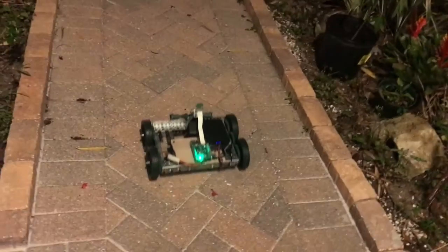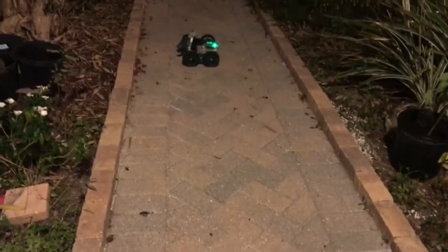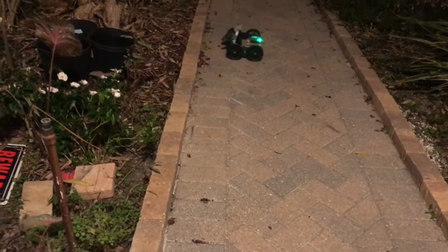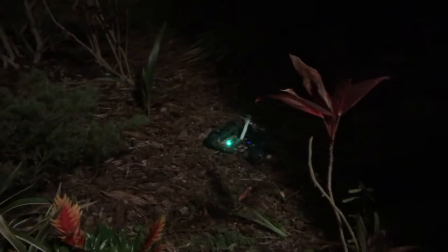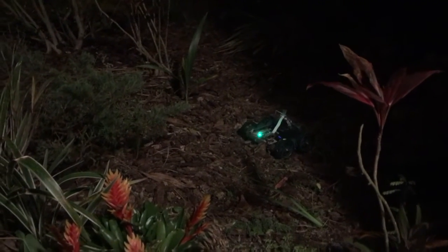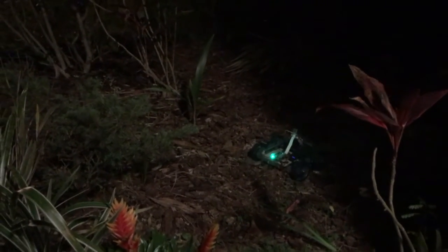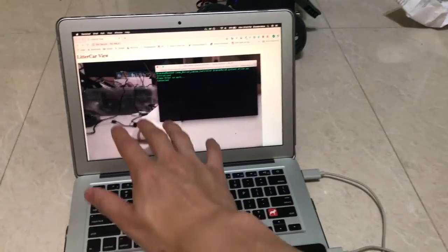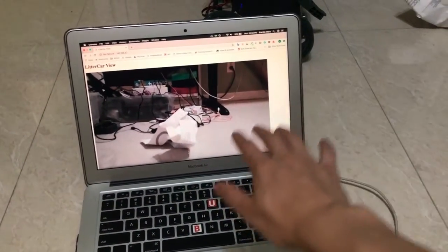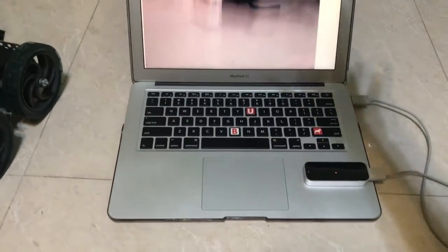Now I did encounter some difficulties. For one, it might not be in its current state super well suited for outdoor conditions. As you can see, the torque of the wheels isn't quite high enough to overcome any kind of terrain. I tried to give it a little help by putting it in the grass already, and it did manage to go for a little bit, but then it ended up getting stuck. Another thing to note is that sometimes the hand controls lock up, as if the robot isn't receiving the signals or the hand gestures aren't being recognized, creating problems where it does about everything other than go backwards.